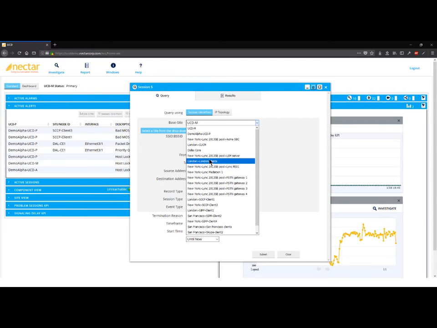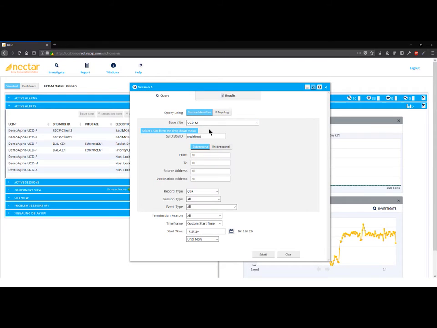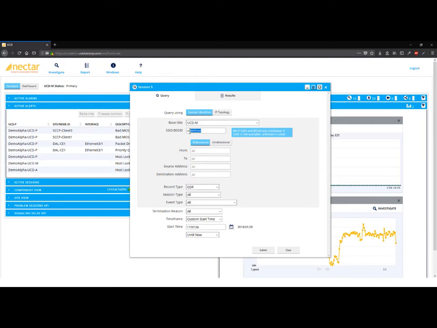We also want to say that we're not going to entertain the idea of searching by a specific UCD module, like this UCDP module here. We're just going to keep it at the very global level, the UCDM, or the manager. Now, in terms of SSID or BSSID, this is something specific to searching within a network. In this case, we do have undefined here, but in terms of the search results, keeping this here will affect our search. So I'm going to go ahead and delete that out of our field. And we can see that it auto sets to this blank indicator saying all, and that's fine.